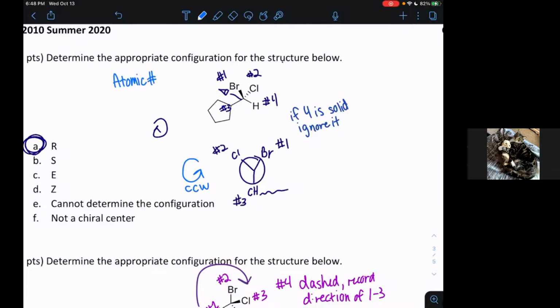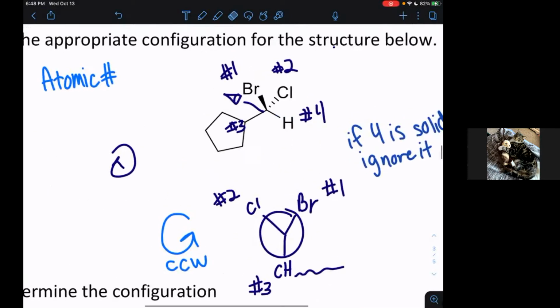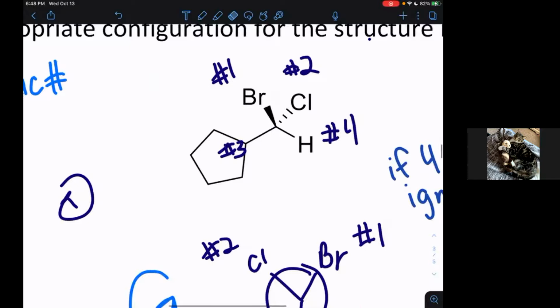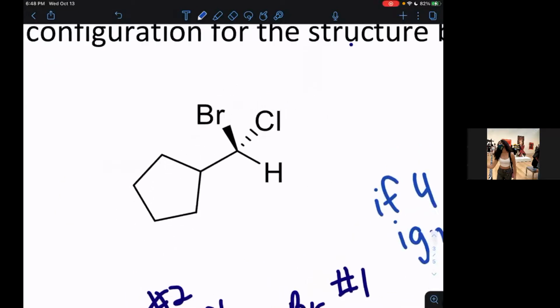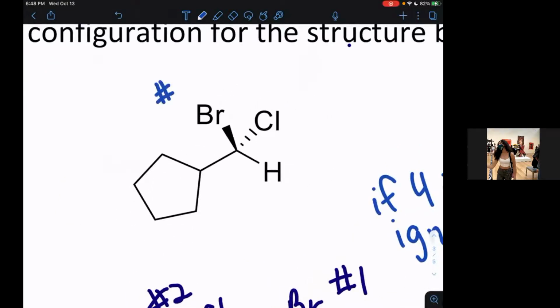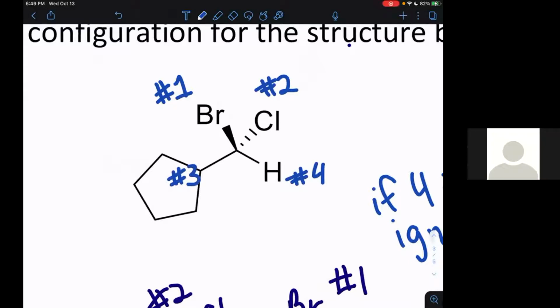I swapped the H and the bromine because you swap the priority 4 with the wedge one. Even then I had gotten that it was S, but I might have messed up and I feel like I'm just getting myself confused. So I'm sorry if I'm wasting time. No, you're good. Let me do the priorities again. So this is 1 and 2, and this is the 4, ring on the bottom, and 3. We're looking at it in the back.